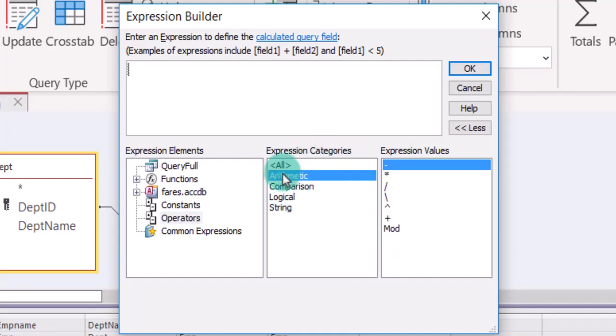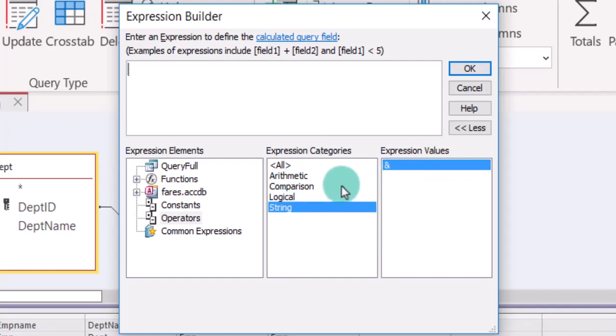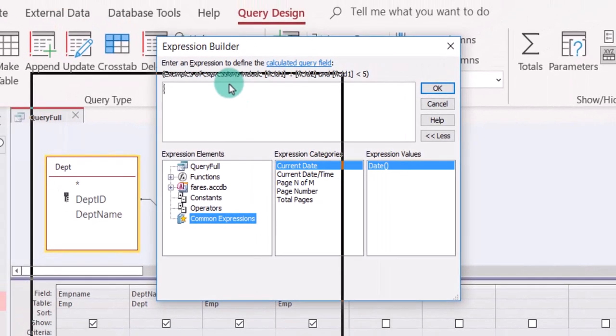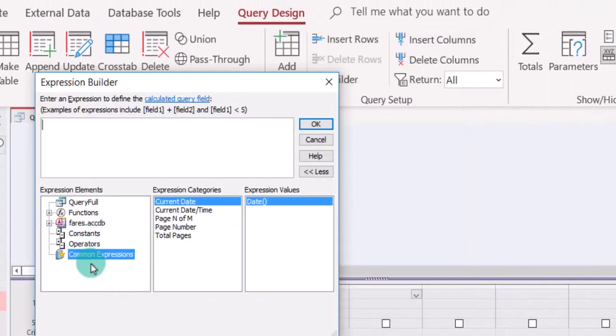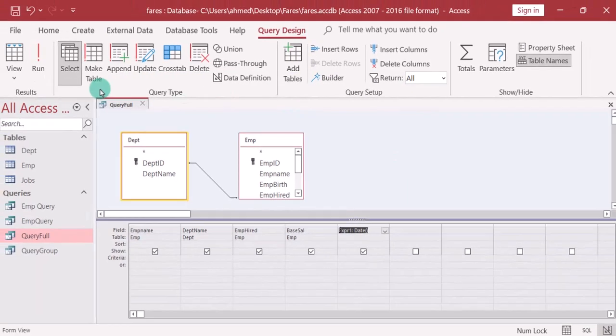They are divided into categories based on use. Clicking here shows common expressions. For example, clicking on current date, then OK.